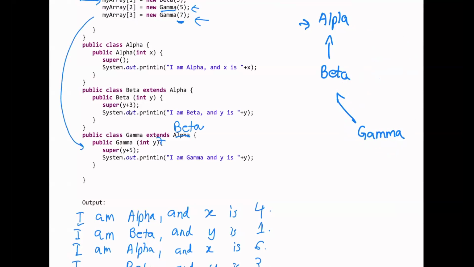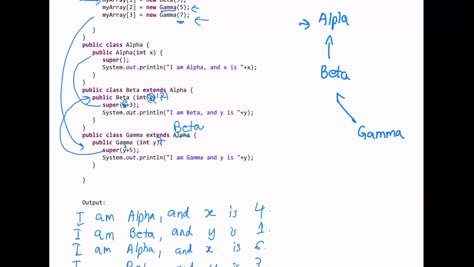And then super 7 plus 5, 12. It goes to this constructor. And what value did y become? It became 12. And then 12 is received, y is 12. 12 plus 3 is 15. Go to here, all right.